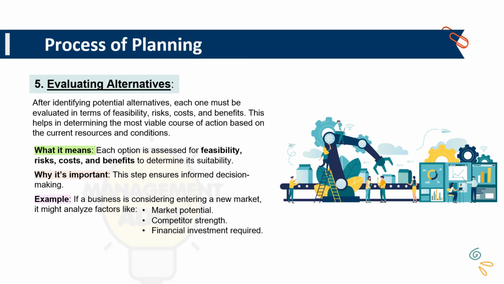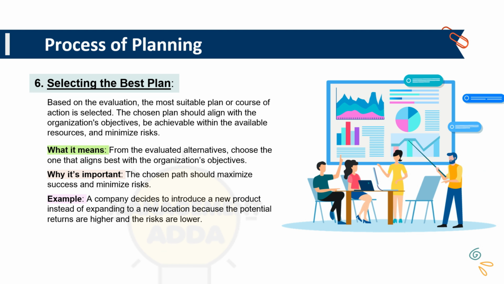So now we have identified different alternatives, and we have evaluated them. Now it is important to select the best plan, because you can't choose all the actions. You can't accomplish your goal with all the alternatives. You have to pick one, which you can do only by evaluating all the options. Once you have evaluated, it's important to pick the best from among the alternatives.